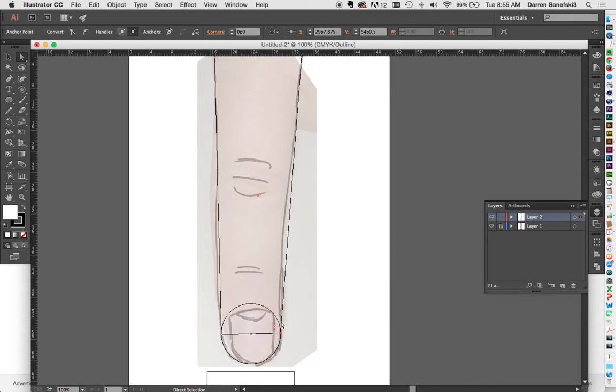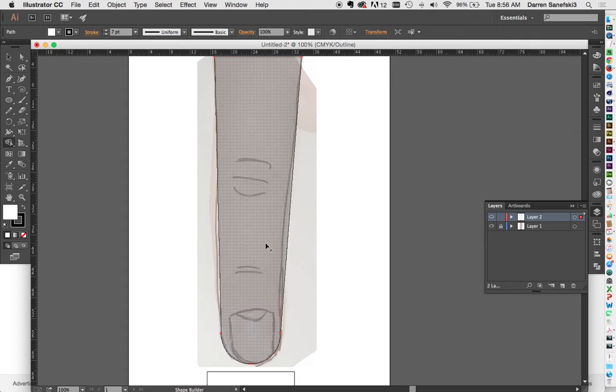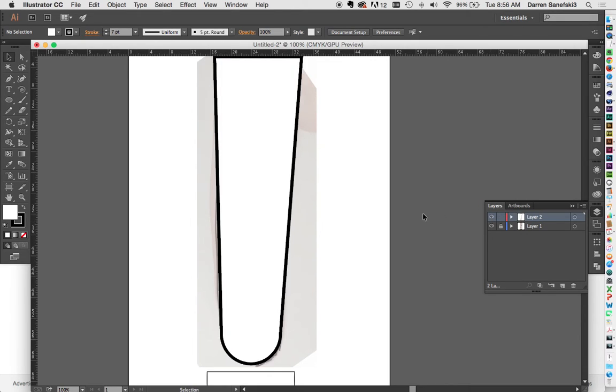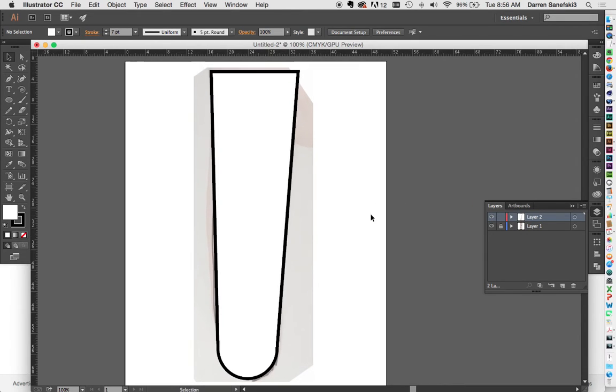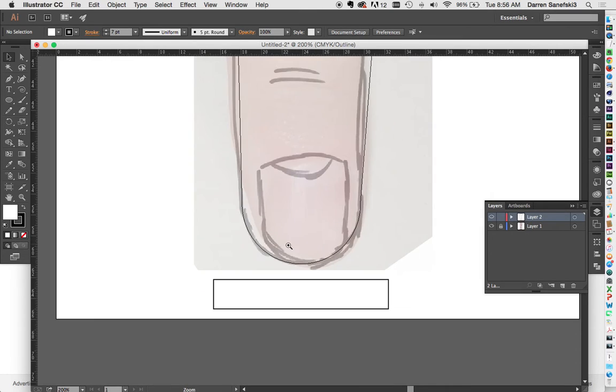So now I can take my selection tool, I can select the rectangle, I can select the circle, and then I can go to Shape Builder, defaulting to positive, the plus sign. That means adding items together. So I can click and drag, and just with that quick movement, I have made the outline of a finger. I'm going to command click on the eyeball again, and now let's try the fingernail.